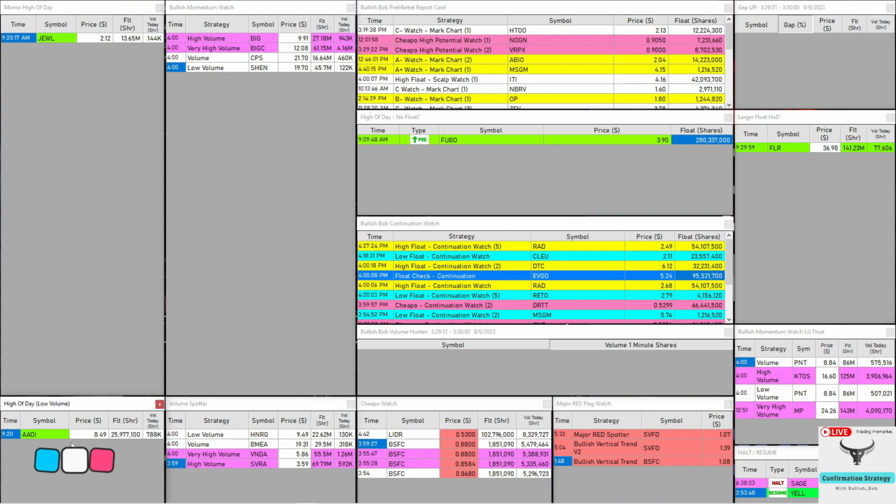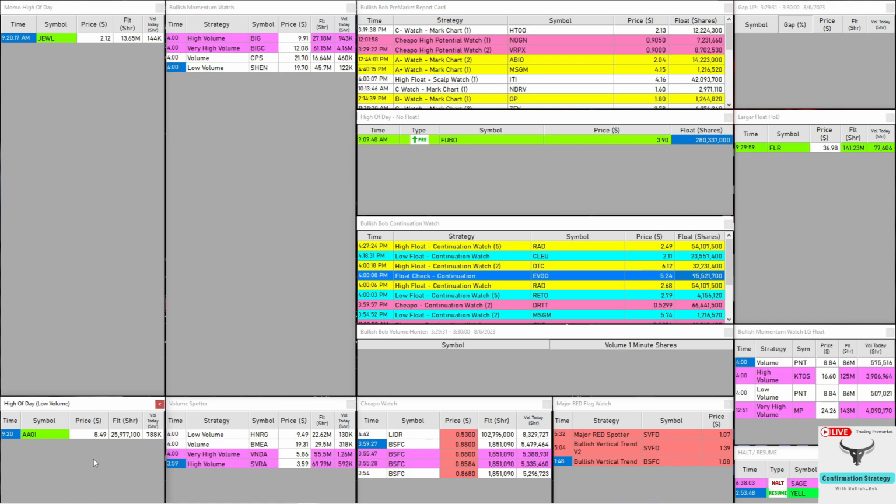Bottom left, we've got the high of day low volume scanner. So typically this is going to alert us of names that are hitting highs with low volume. So they may not have that momentum type of volume that we're looking for, a momentum type of spike in price action. Maybe it's more of a lower volume move, but we still want to be aware of it, because what we can do is get prepared there by marking the chart, finding the areas of value, and setting alerts at key levels after assessing those gaps.